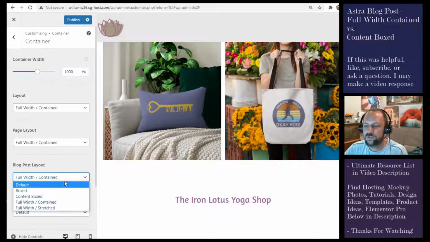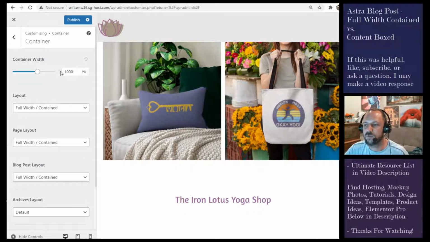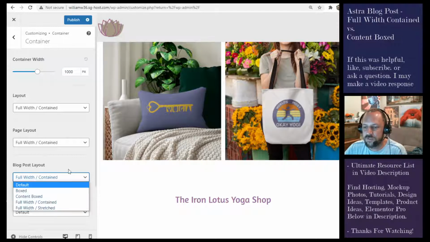If you go full width stretched, you're going to end up with content that goes out of control. It might look fine on your computer, it might look fine on this video, but the problem is when you start getting wide windows, you're going to end up losing the design because you're constantly looking at it at a certain width. So that's one thing to realize, why you would use contained over full width stretched.